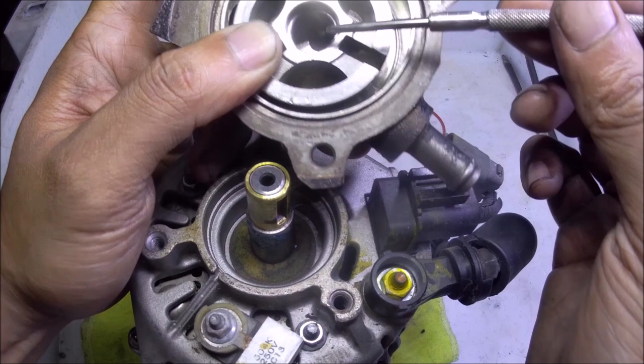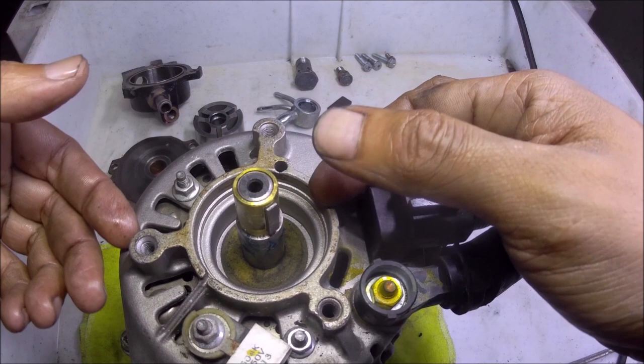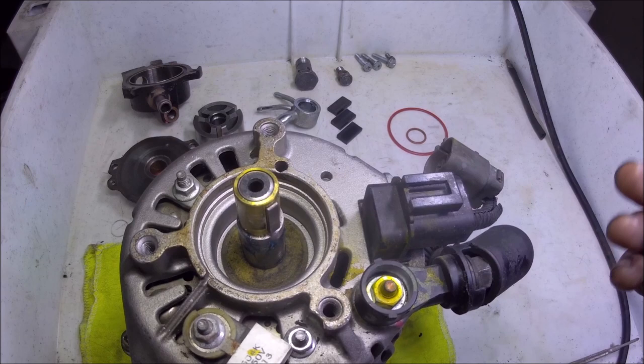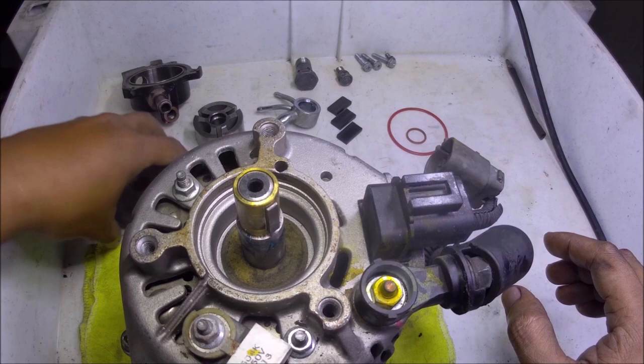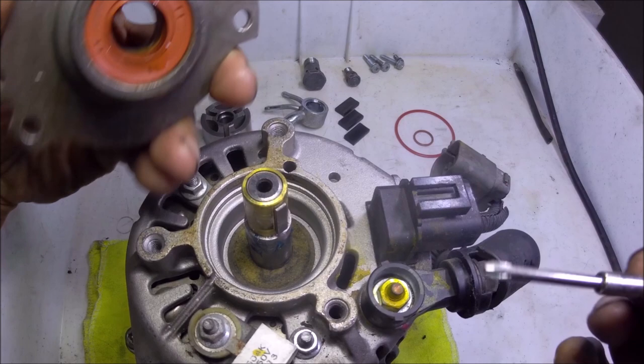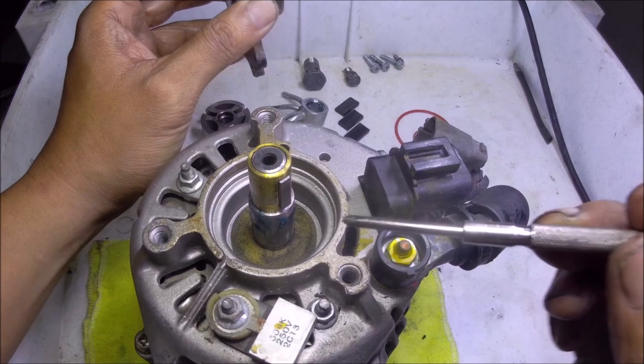We will now start the assembly. I prefer to install it one by one here at the back of the alternator — rather than assembling the vacuum pump as a whole then installing it. Why? Because you can fully seat the parts inside if you install this without the cover. You will also notice that in case the oil seal fails, there's a port here for the drain of the oil outside of the alternator, so that the oil will not force itself to go inside the internals of the alternator — the leaking oil will be drained at this port and groove.